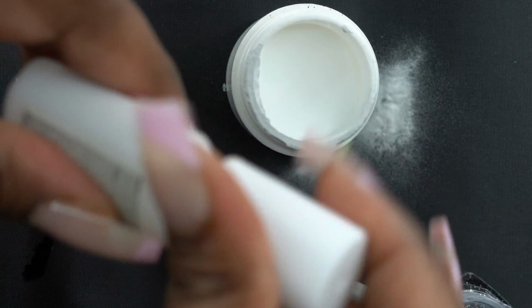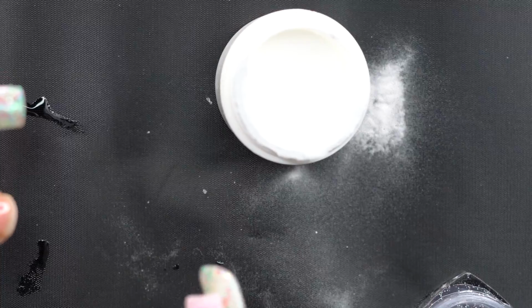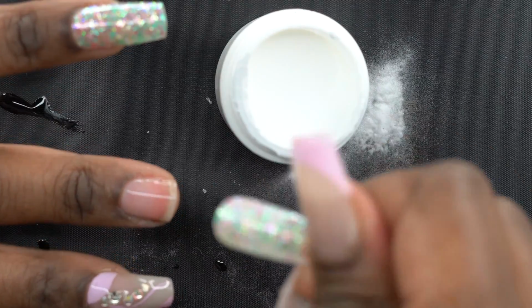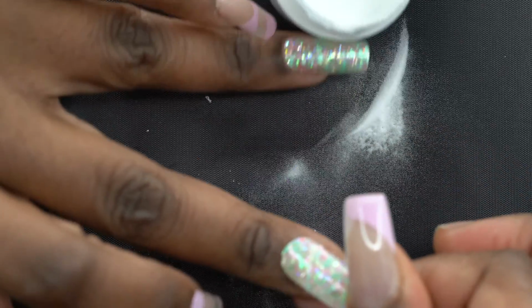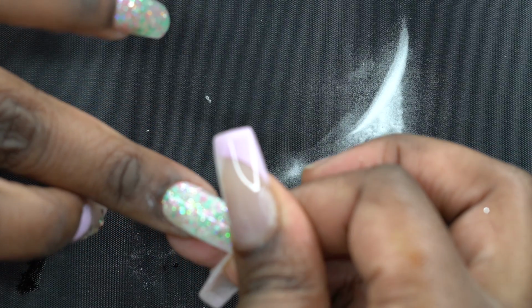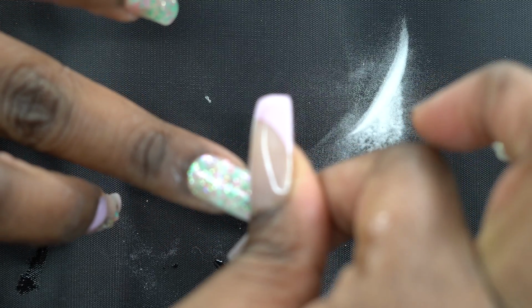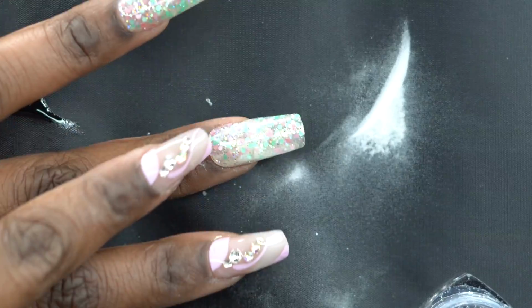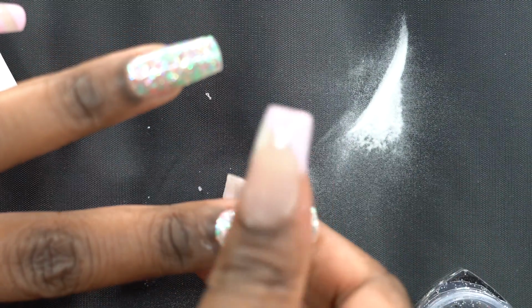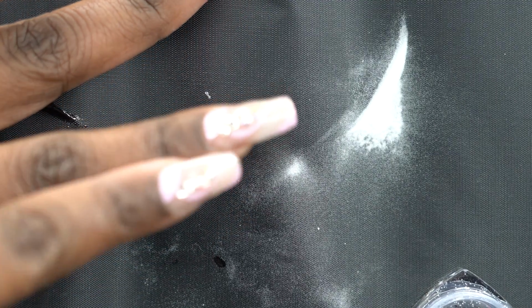Immediately after you brush your glue onto the back of your fake nail, go ahead and dip it in that clear powder. Now you want to place this nail starting at the cuticle. Do not let any other part of that fake nail touch your real nail until you have placed down the cuticle portion. This is really important to avoid little air pockets or bubbles from popping up down around the sides and the bottom portion of your cuticle bed. You just want to press it down for a few seconds and your nail is perfectly adhered.